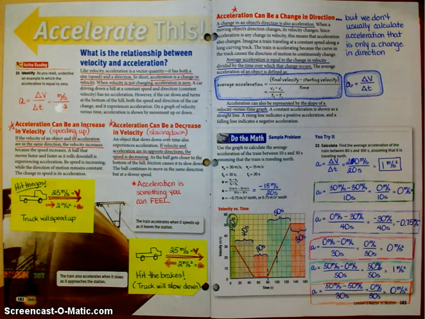A car, for instance, driving down a hill at constant speed and direction has no acceleration. The car does have acceleration if it speeds up, slows down, or if it turns to go around a hill, around a corner or something like that. On a graph of velocity versus time, acceleration is shown by movement up or down.